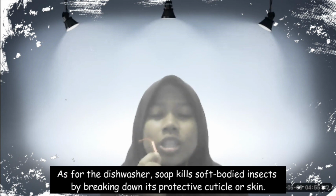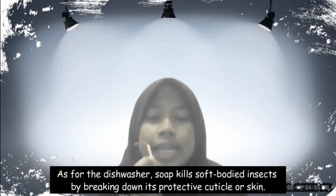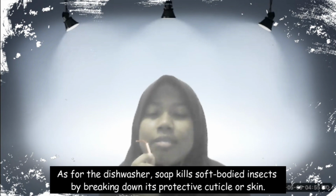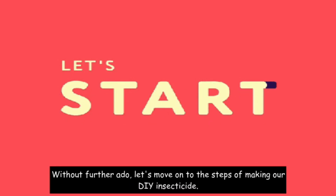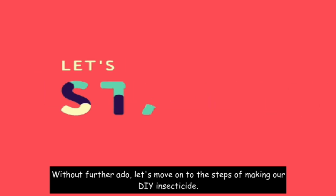As for the dishwasher, soap kills soft-bodied insects by breaking down their protective cuticle or skin. Without further ado, let's move on to the steps of making our own DIY insecticide.